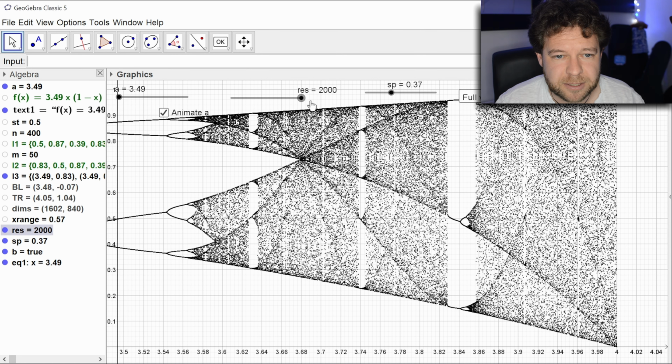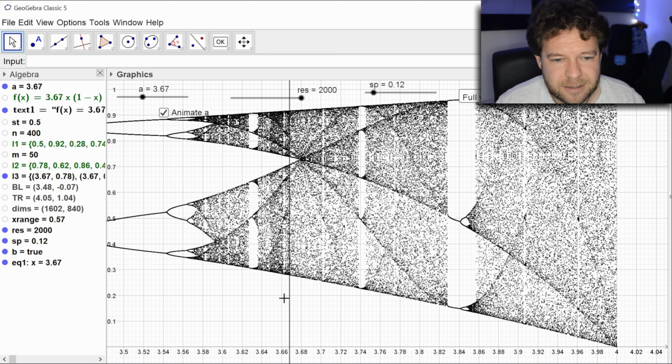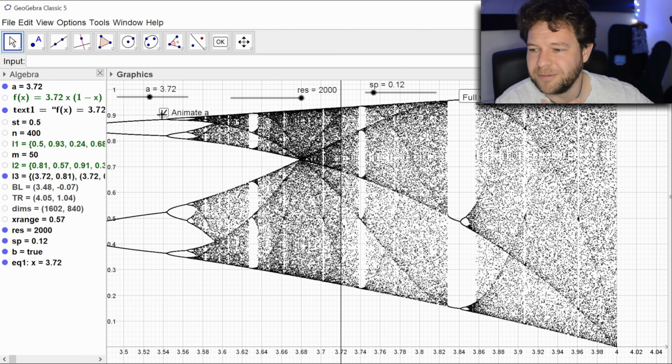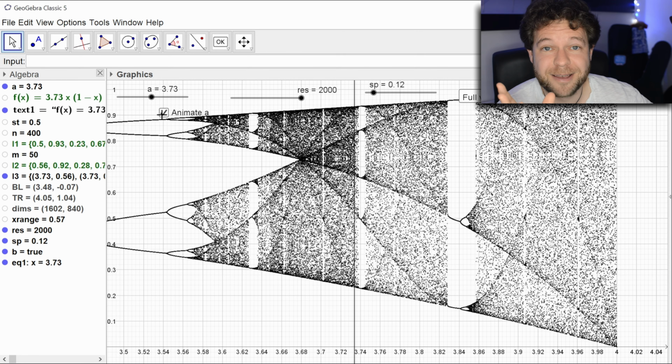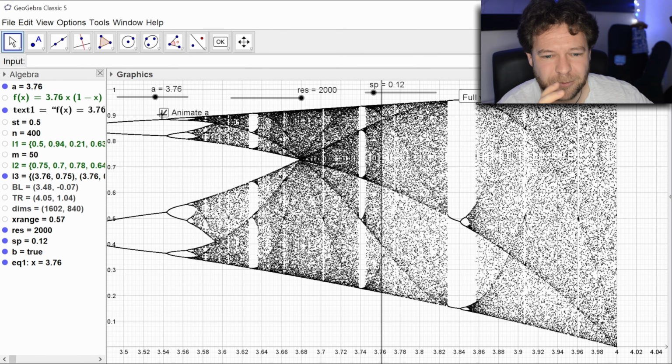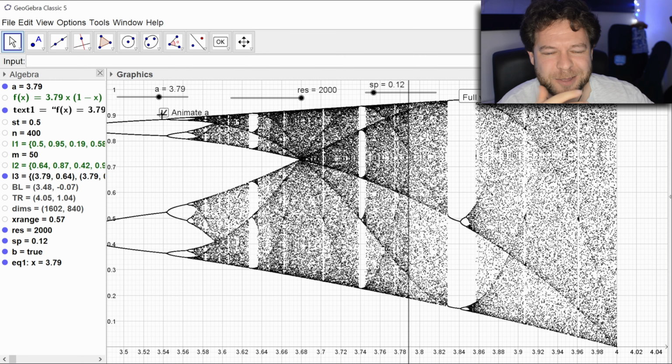So if I wanted to increase the resolution and speed it up, maybe we might be able to add more detail. I wonder if it does add more detail. By the way, sometimes when you, yes, it's shading it in a little bit more. I feel like it's getting darker there. Sometimes if you just drag A, the animation will stop and you need to double click that to get it back in. It feels like it's coloring in a little bit more. So, build this, let it go a few times over it, and it starts coloring in what I think is a genuinely beautiful piece of mathematical truth, interest, art, whatever.